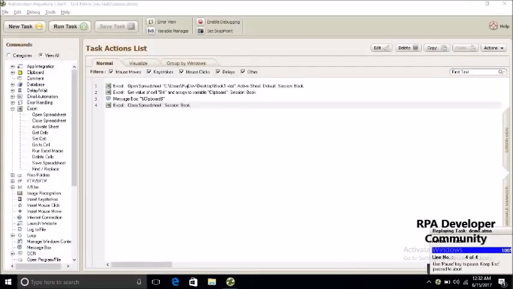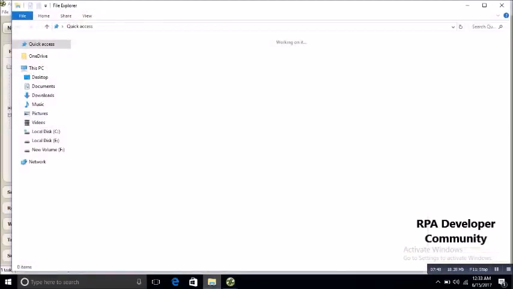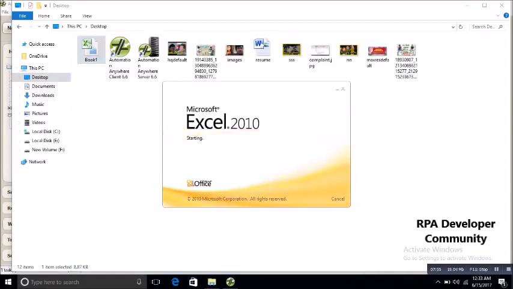My task has completed. I'll show you that Excel file now. This is the Excel I used in this task.